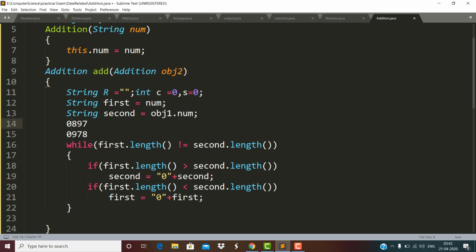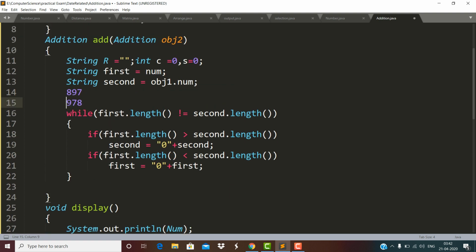So that's why we need to append. Since the length is the same, this loop will not work, so anyhow we have to append one additional 0 at the beginning of both numbers.